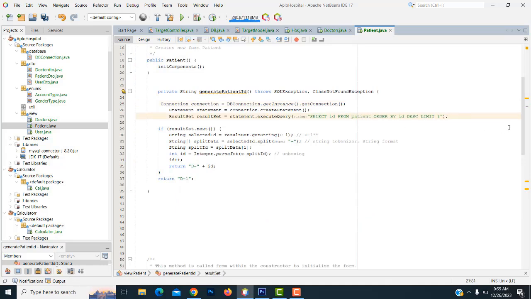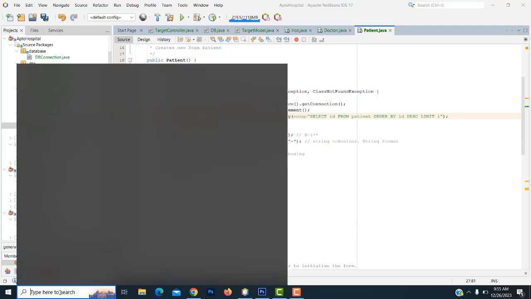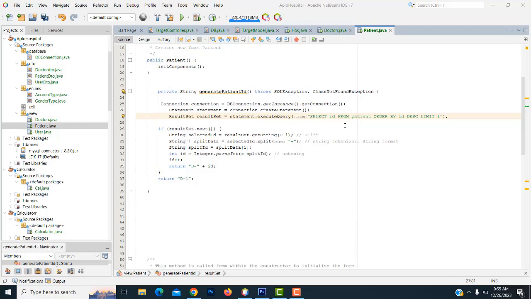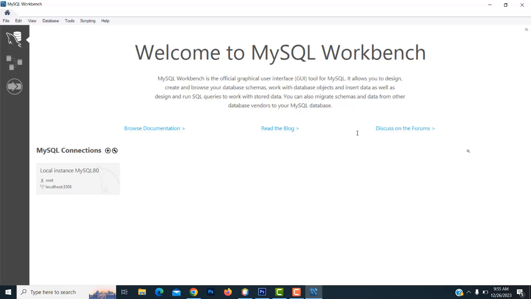The patient table, order by ID descending order, right? That's the thing here. So if you're confused, you have to open up MySQL Workbench. You can install MySQL Workbench or PHP XAMPP, that is your wish. Both are the same.